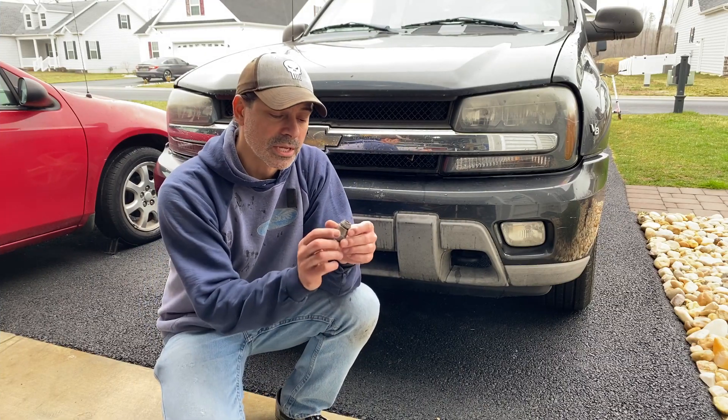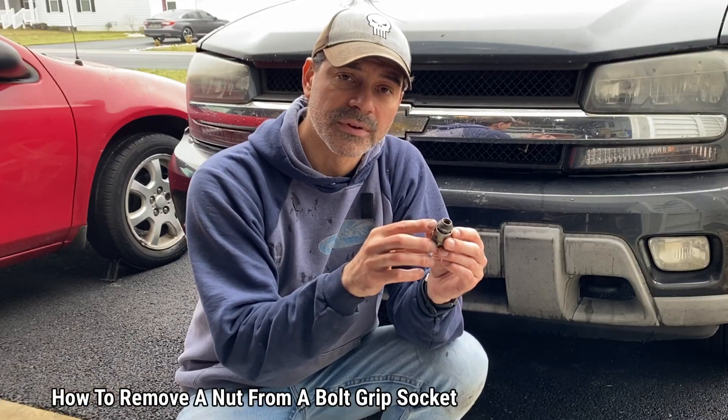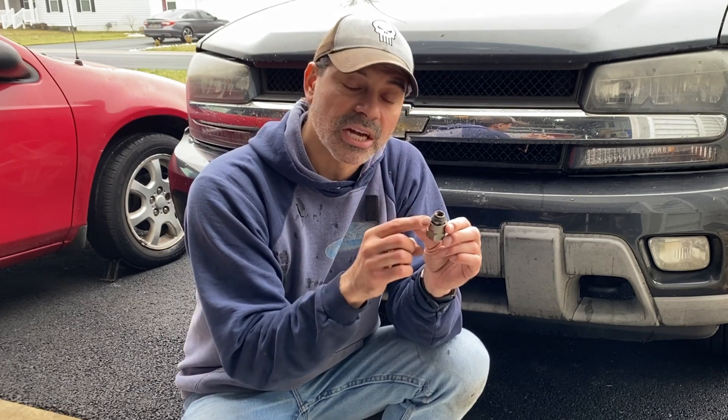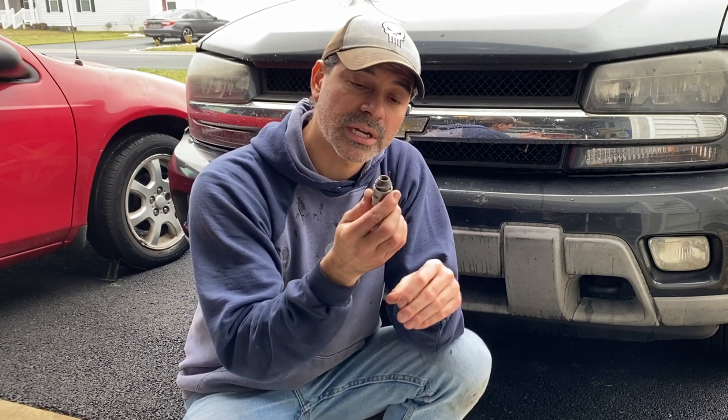Welcome to Andy's Garage. I'm Andy Phillips. Today I'm going to show you how to get a lug nut, or any kind of nut, that's lodged inside one of these bolt grips — these Irwin bolt grips or anything similar — where it has that spiraled blade pattern that grabs onto a stripped nut or bolt. When those nuts get lodged in there, I'm going to show you a quick trick that'll get it out nice and easy. Let's get started.